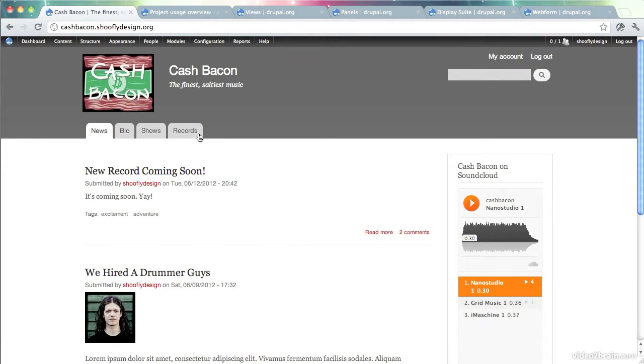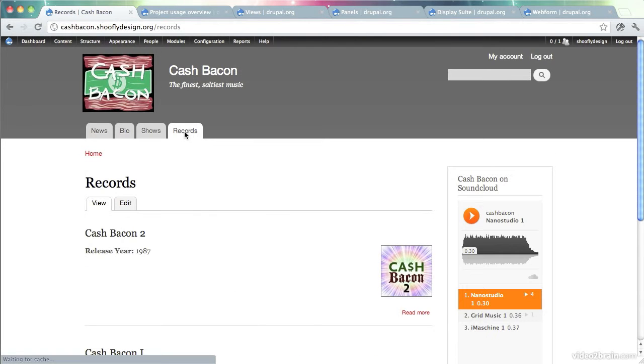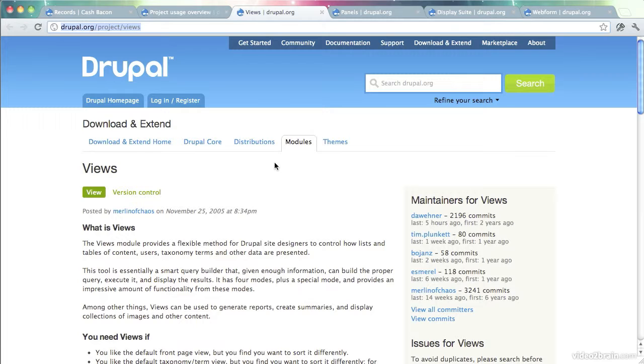In its simplest case, it lets you do things like what we did here, creating this records page using taxonomy. Only instead, Views can do the same functionality directly. Instead of using taxonomy, it can just show you everything that is a record node and show that publicly. That's just a very, very simple case of what it can do. But it is well worth investigating. The user interface is quite good considering what it can do. It's essentially a visual query builder for MySQL, which means that it is extremely powerful. But for all that, it's actually quite usable.